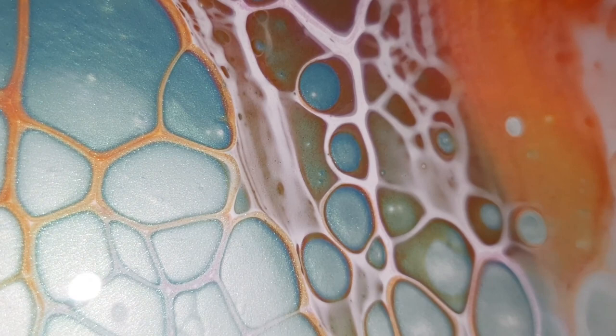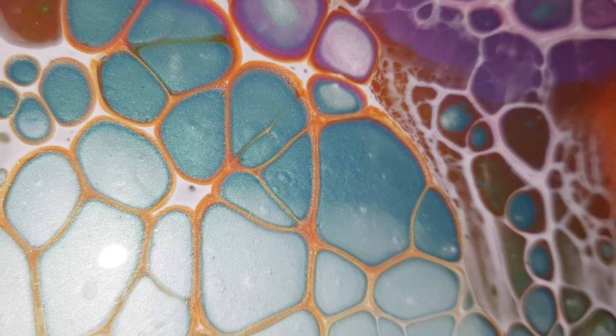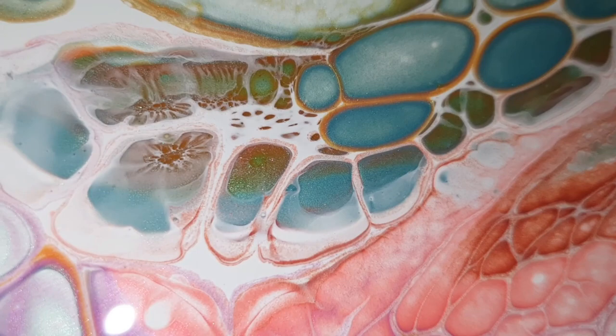I love that. That has got to be from the nickel azo orange, the Golden's nickel azo orange, where it kind of seeped into the white like that and changed the lacing. God, that's pretty. So pretty. That is a weird part, but cool. I like it.